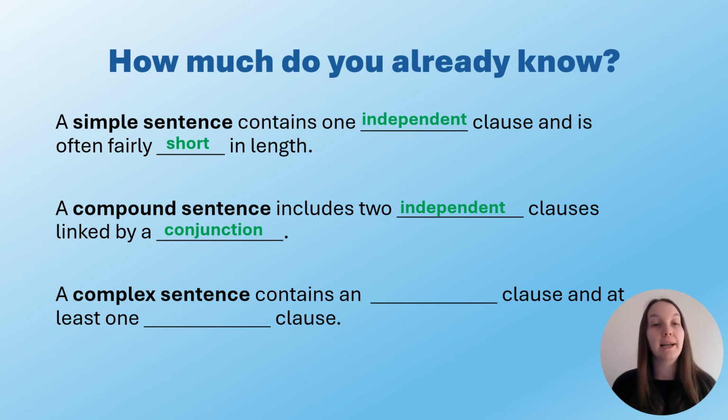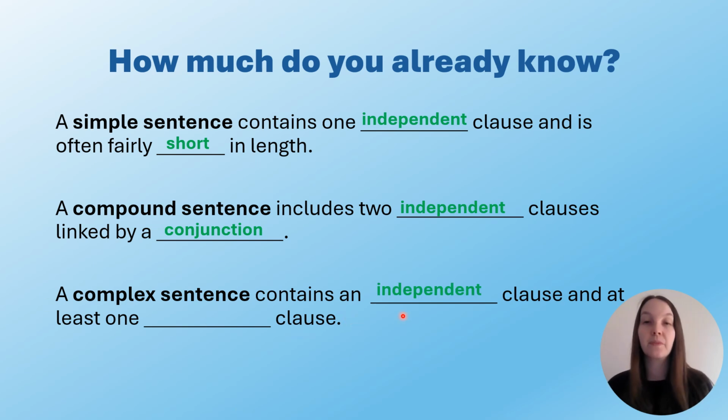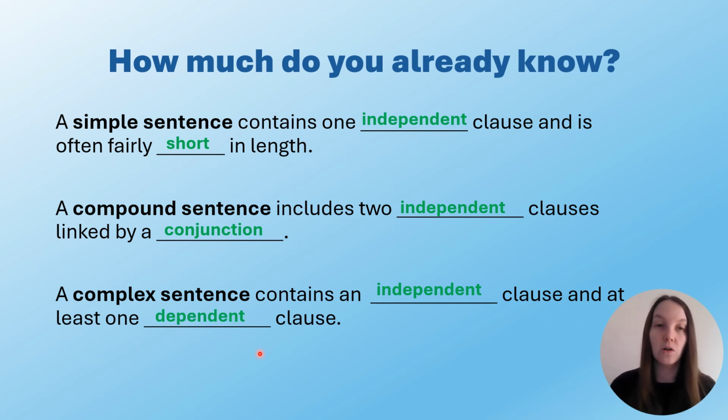And then we've got a complex sentence. A complex sentence contains an independent clause and at least one dependent clause. So this is where it's different to the ones above. We have an independent and at least one dependent clause, so a clause that doesn't quite make sense. Again, get this down if you're not quite sure on sentence types, but we'll have a look now at practicing a little bit more identifying them and applying them.